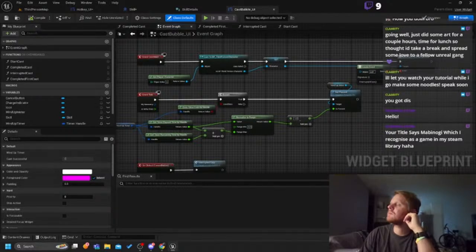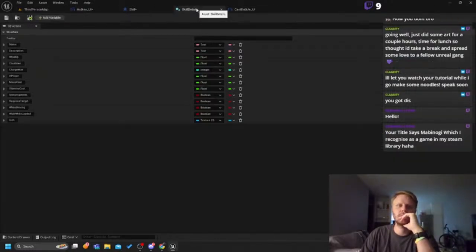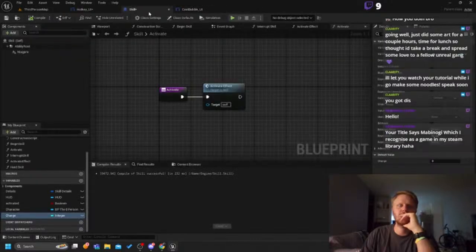Like so. So my progress bar, I'm going to tell it to fill horizontally and vertically. It covers the whole width of the overlay. And with my text block, I'm going to do exactly the same, but this time I'm going to scroll down to justification and center it into the middle of its box. So now my progress bar, if I change the percent of this, you can see that's what it's going to look like.